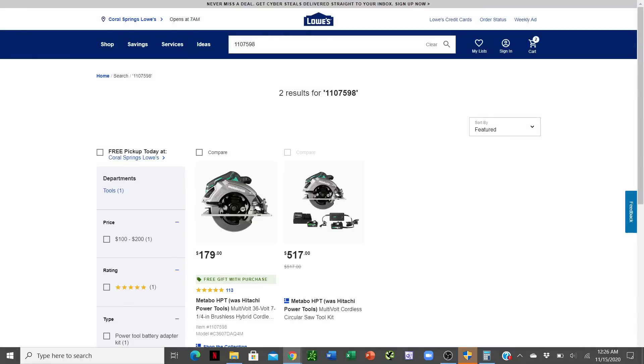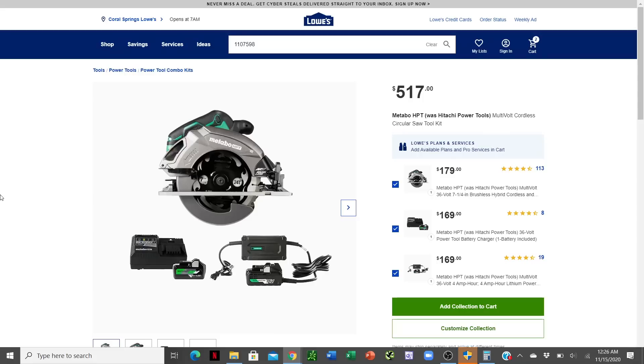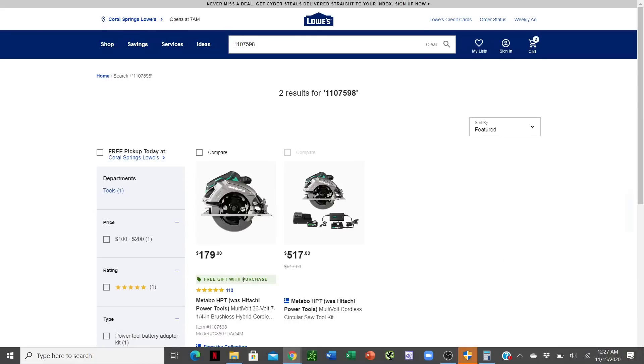Now for a little comedy — they've also got what looks like everything we just talked about as a kit priced at $517. And I'm looking at this going, what the heck? This is comedy at its finest, because why would you pay $517 when you can get this one right next to it for $179? With that little green free-gift logo, you're essentially getting some of this for free. Why pay $517 for the kit when on the left you pay $179 and get $258 worth of accessories added on? To me, that's the no-brainer.